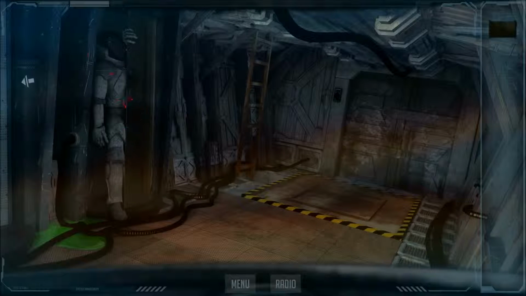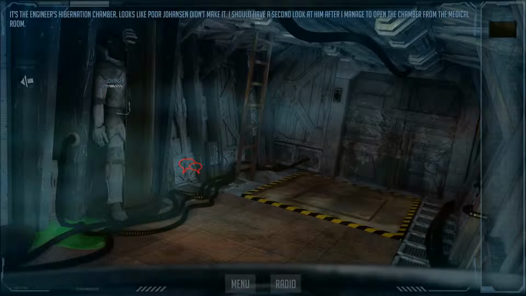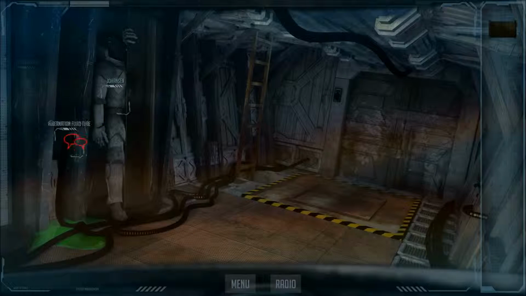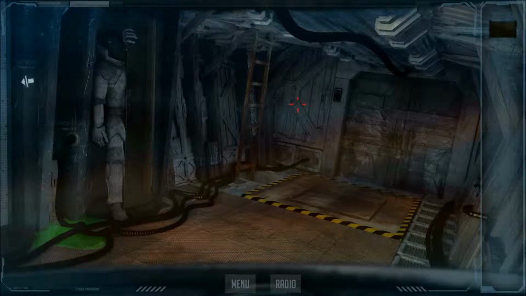So here we are. This is Johansson, the engineer's hibernation chamber. Looks like poor Johansson didn't make it. I should have a second look at him after I manage to open the chamber from the medical room. Well, and it's pretty nice. It's the tube that supplies the chamber with the fluid and electricity. Maybe I should check it closer.